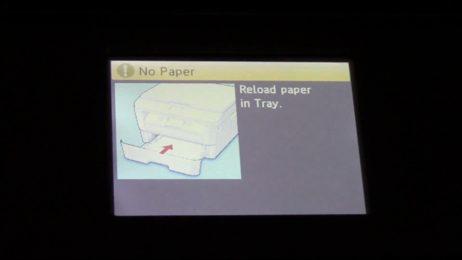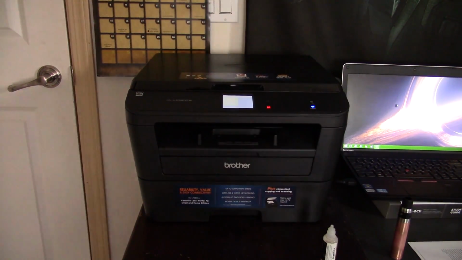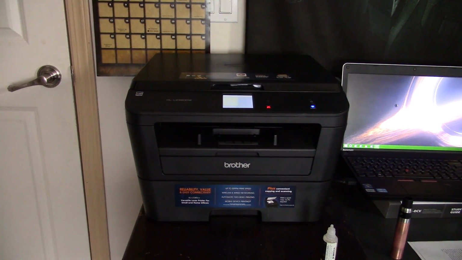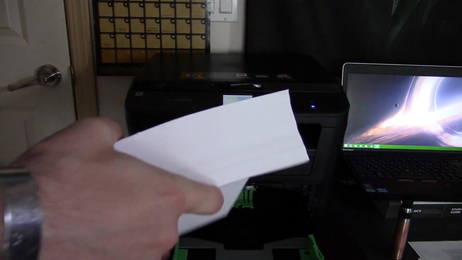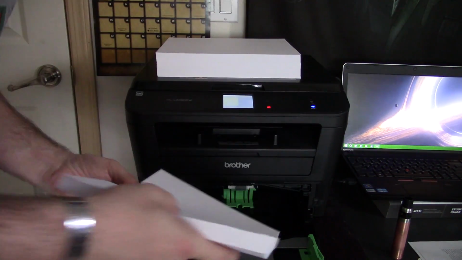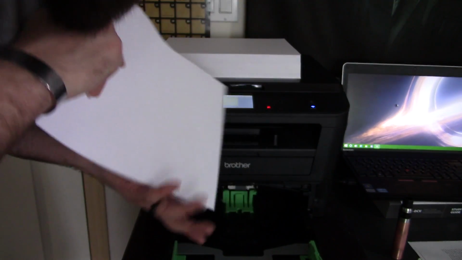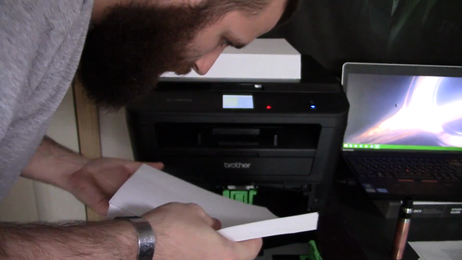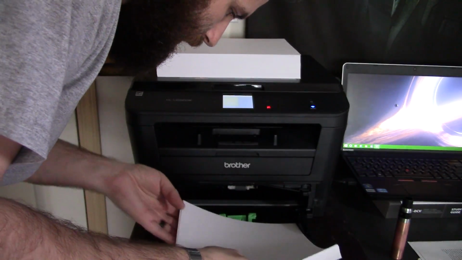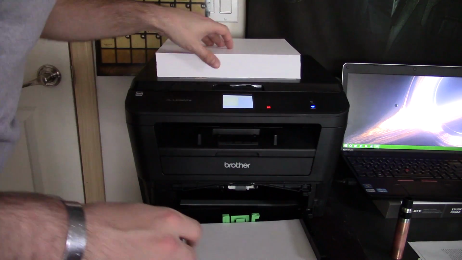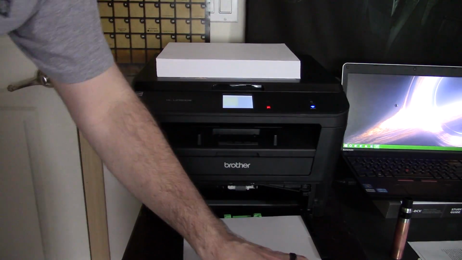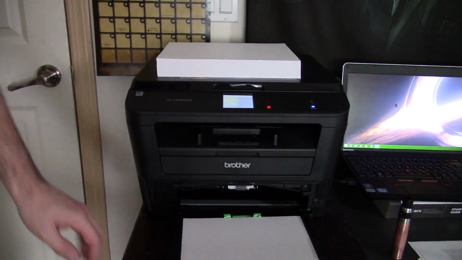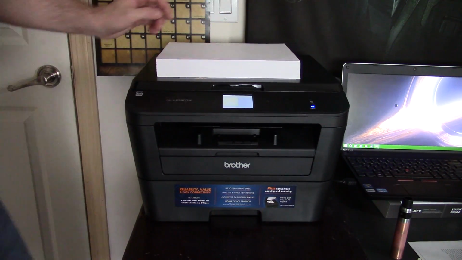All right, let's load some paper into the tray. I always wonder why paper companies use plastic. Looks like we're not going to be able to hold all 250 sheets. Oh, okay, it comes way out. I see how we fit in there. It's a pretty good amount, actually, guys. So, this bag of paper was 500 sheets, and it looks like it held pretty much near half that. Close that baby.